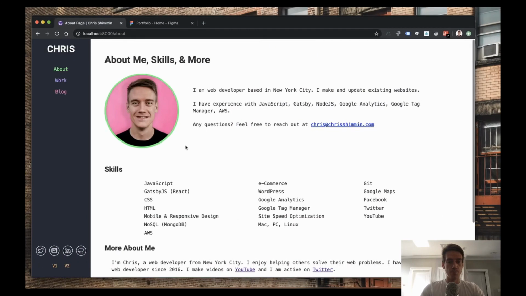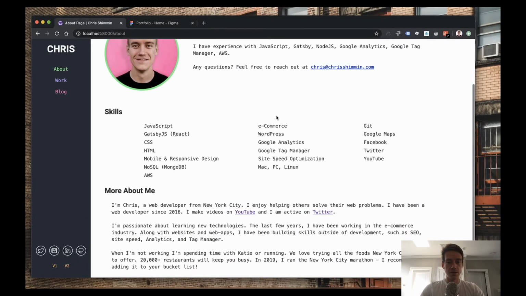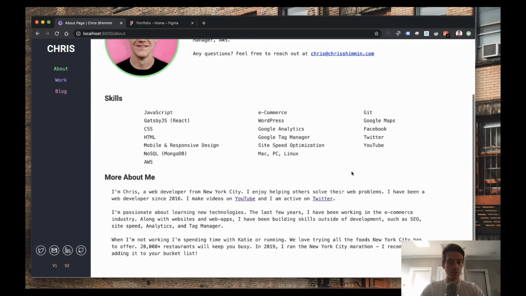Okay, so I have this same bio, and then I have my skills section. And I have 3 columns, nothing crazy, and more about me. And that's it. I don't have my styles sheet yet added here. I don't know if I'm going to go through that because there's so much to unfold, but we'll see how that goes.